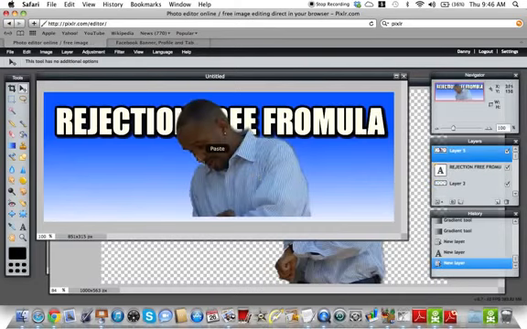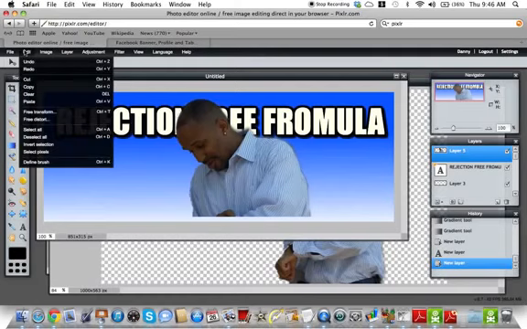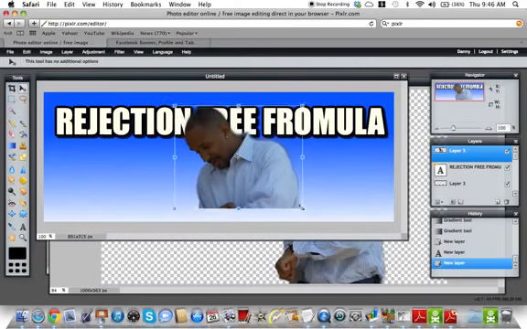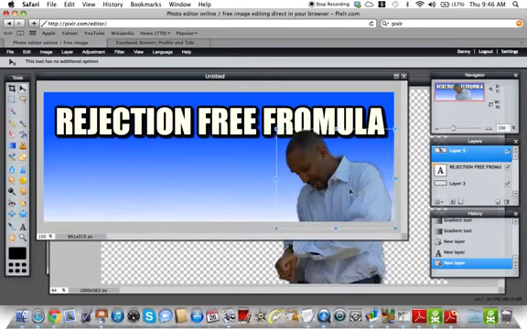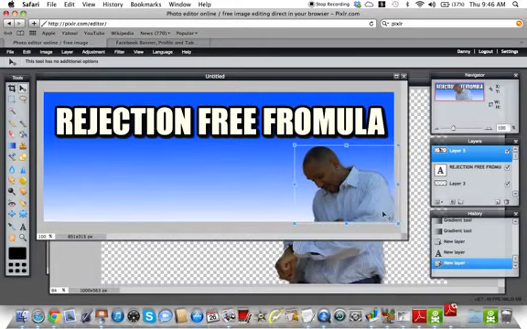Let's say if I paste myself back on there. Because now I'm on this layer right here, and so I want to transform. It's called free transform. So I want to make the image a little bit smaller, and let's say I want to put it in the corner like so. So I shrink this down a little bit.